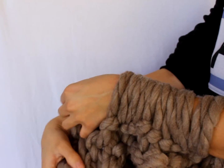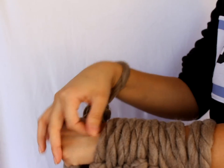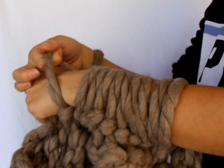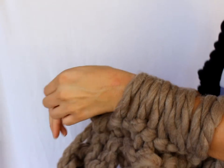I hope this makes sense. I'm pretty sure it's easier to follow through the video. So it's gonna be the same pattern the entire time, just 2 stitches on that one hand, always moving the one closest to you over the other. So again, I'm making 1 more stitch to make 2 stitches on that opposite hand and moving the one closest to me and pulling it over the other.